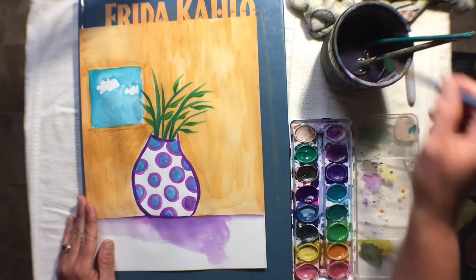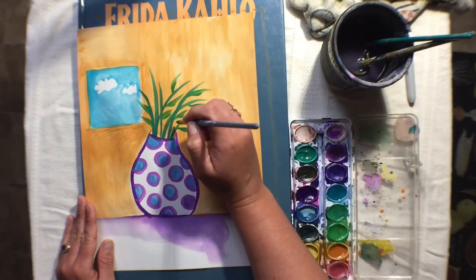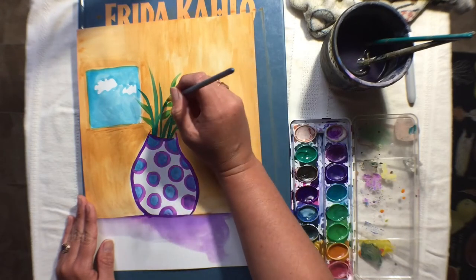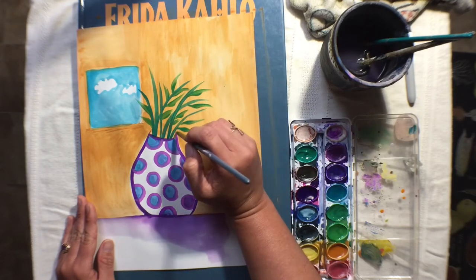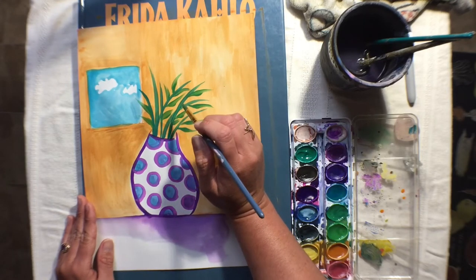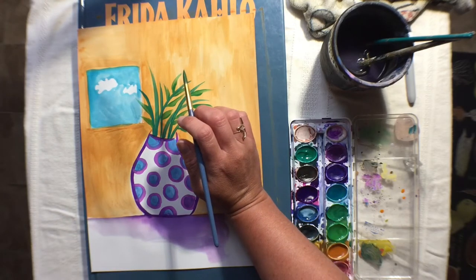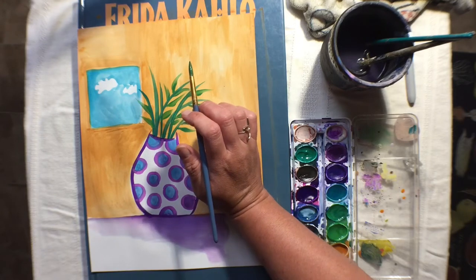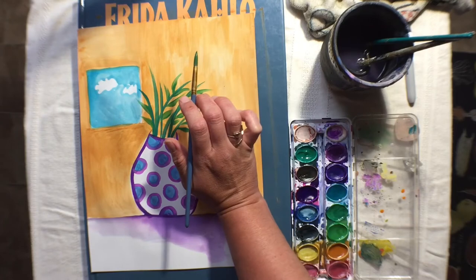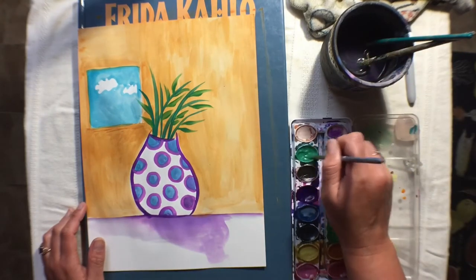Whoop. All right. I think I'm gonna put some more here. Some little ones. I'm just filling in the, what's called negative space. Those of you who took my art class before, we talked about positive and negative space. So the negative space would be anywhere that's not in the foreground. So in order to make a negative space positive, you will have to put your leaf there, and then that becomes the positive space.